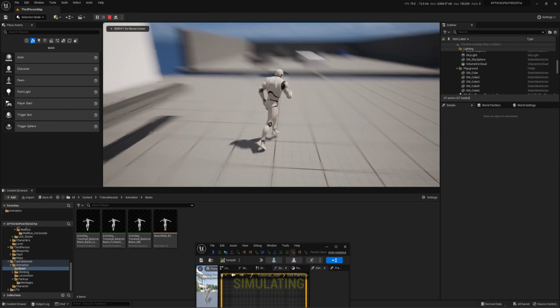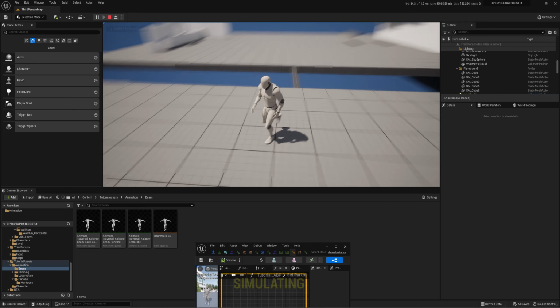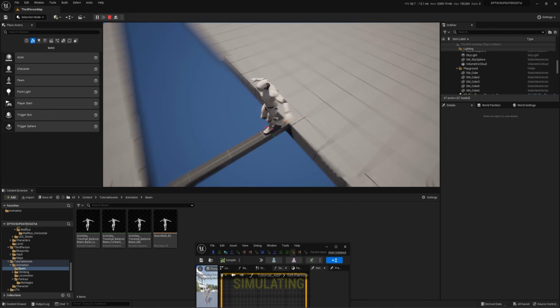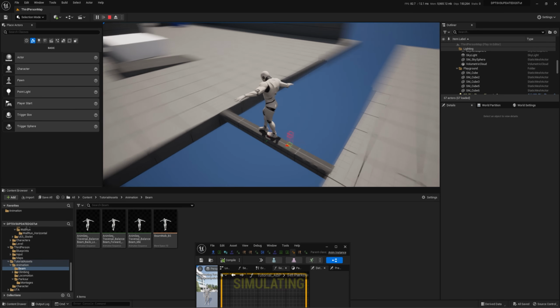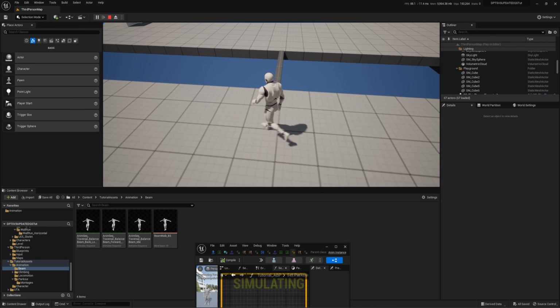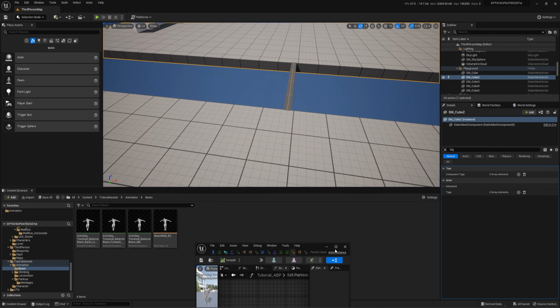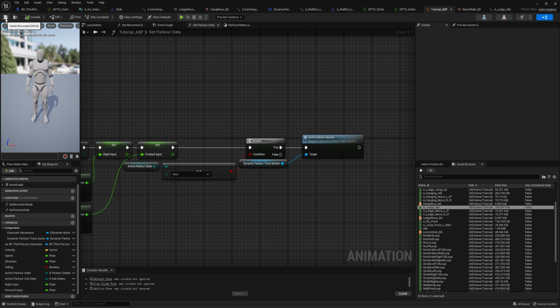Now we can also go ahead and jump on the beams as well, something like this, and you can see where he jumped onto the edge and just keeps walking. And that time my character turned around, so that's why he's now facing the other direction, because it's going to try to align it not only to the longest area that's been found on the beam, but also to the character's facing direction. So there's a couple things that do happen, but yeah.